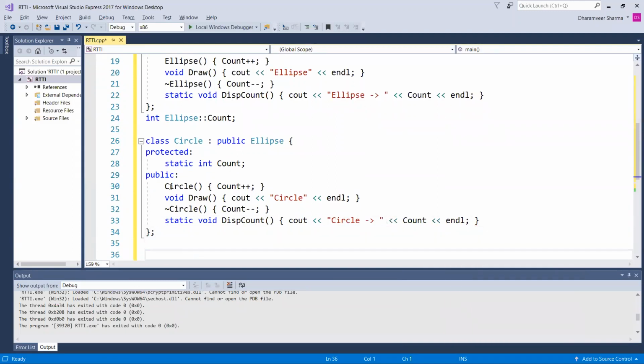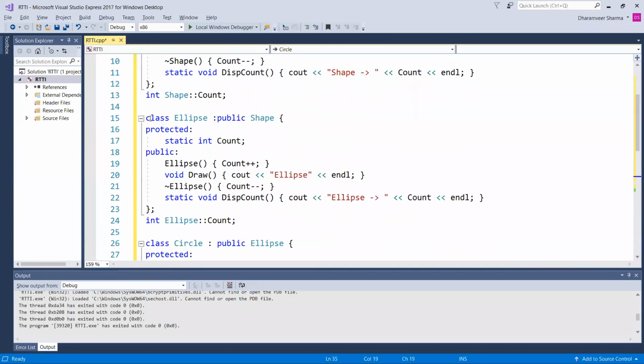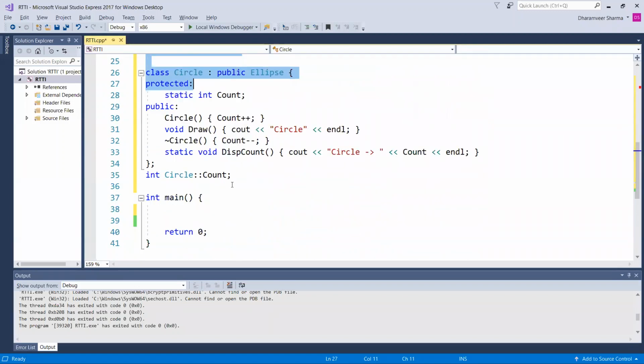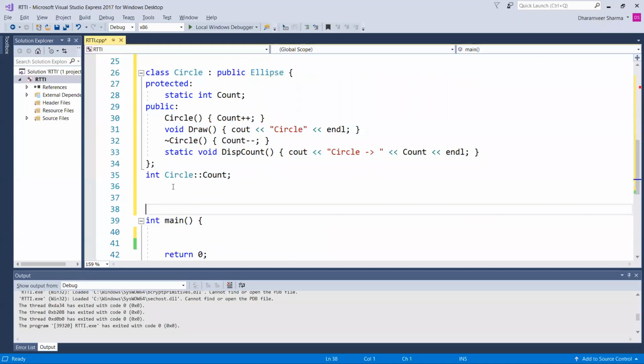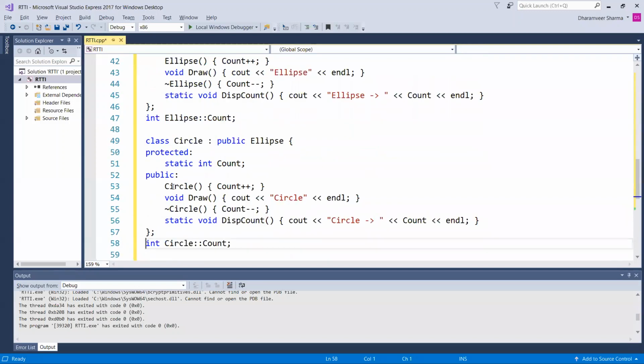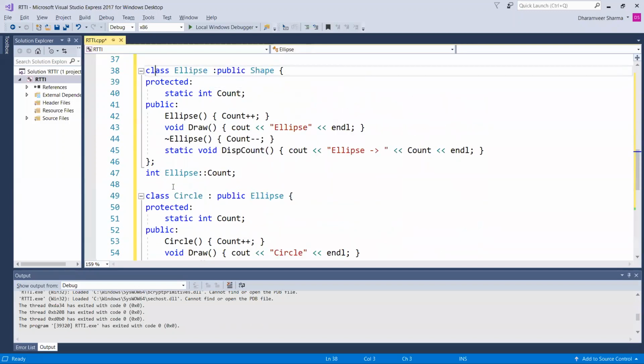So similarly, let us define its count. Okay, now using these, let us create a rectangle and square class as well. I'm copy pasting it, will save some time. So first is rectangle.